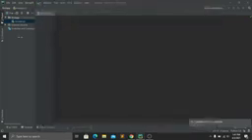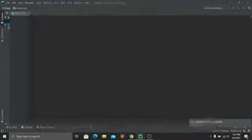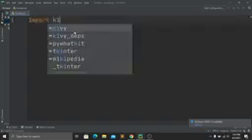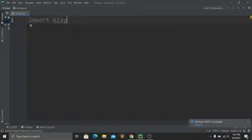So now in my file, first I have to import my kv, so that's why we have to write import, and then I want to import kv, that's it. And now we have to install some functions, some properties from kv so that we can use these modules, we can use these functions later in our code.